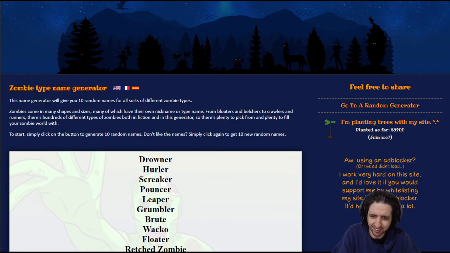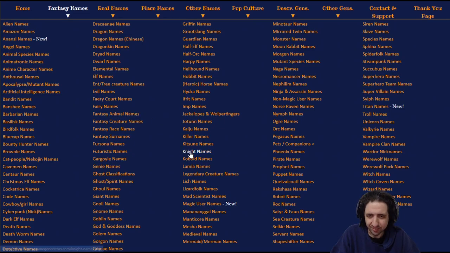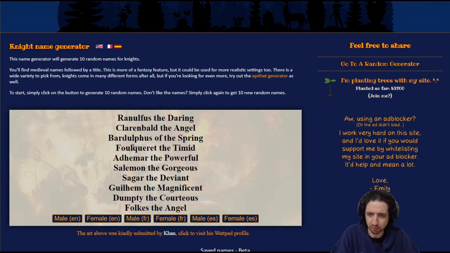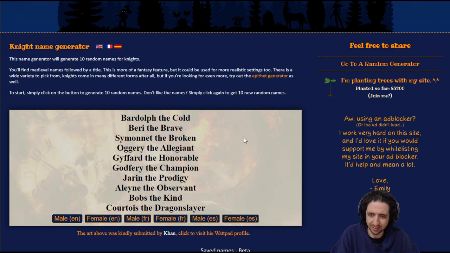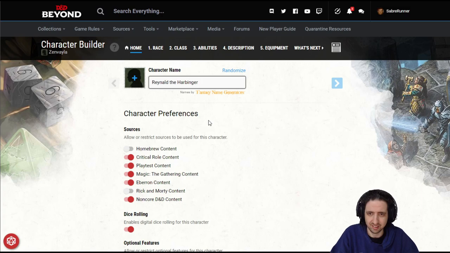Zombie types? Drowner, Hurler, Skreaker, Pouncer, Brute, Wacko. Okay. Night names. Calman. Humpty. Try again. Bob. Bardolph? Let's go with Reynard. The Harbinger. Sure.